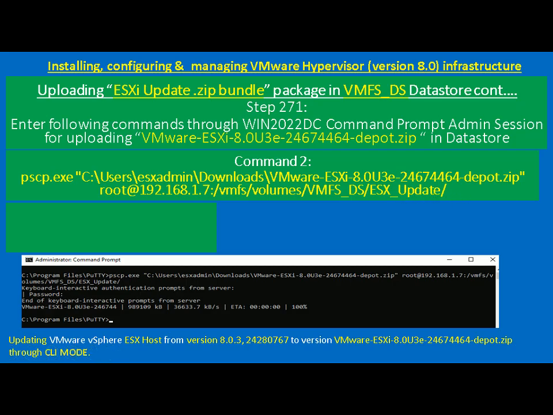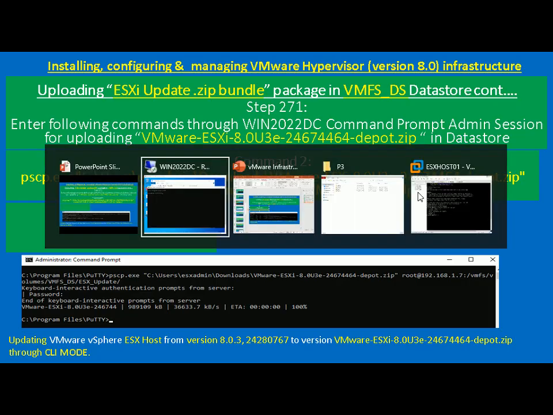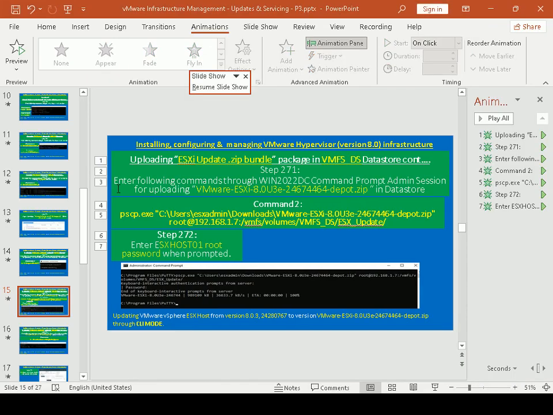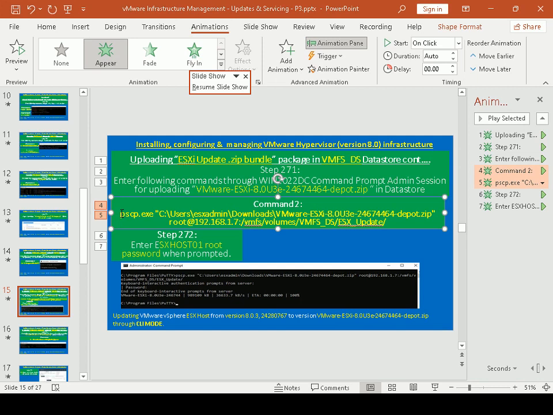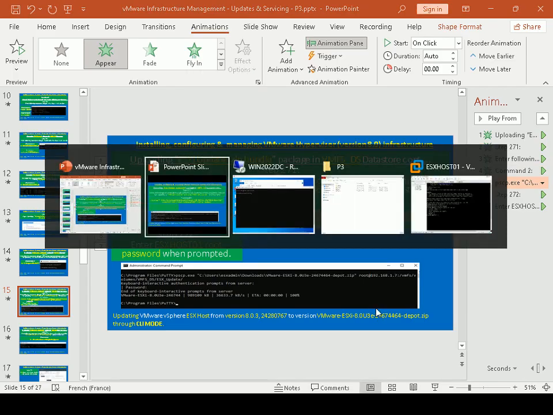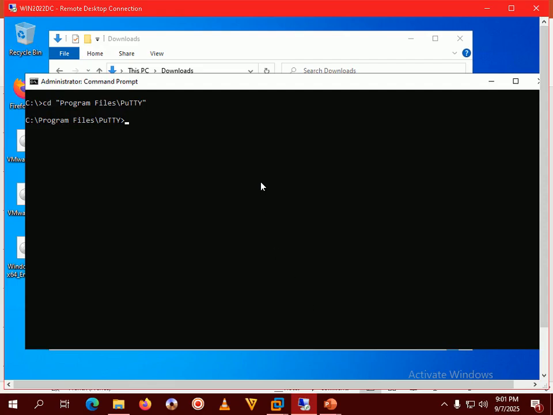Okay, so what I'm doing is copying this whole command and entering over here. Okay, and hitting enter.